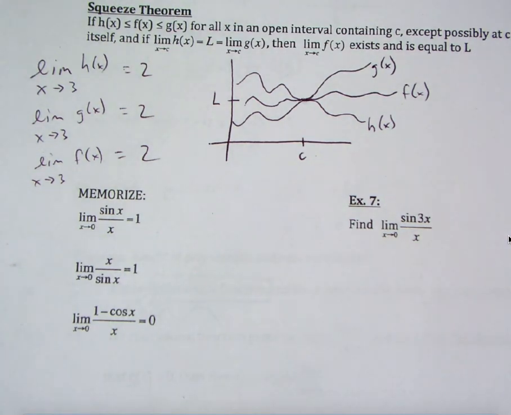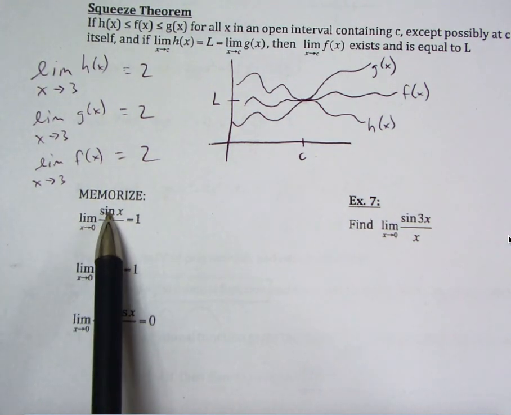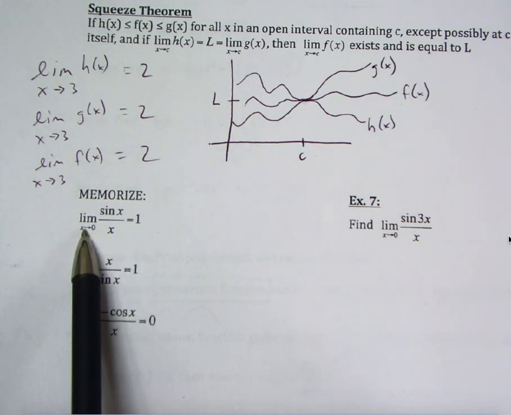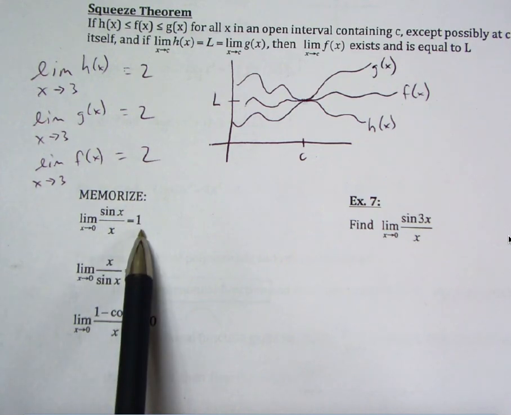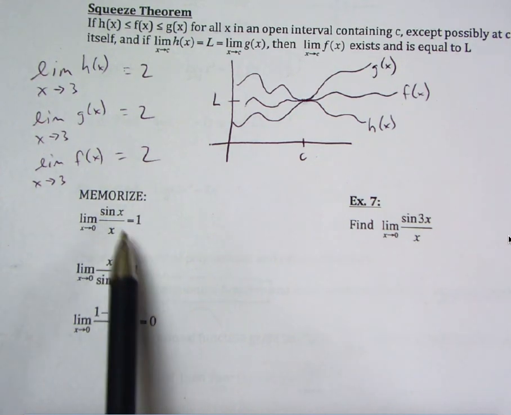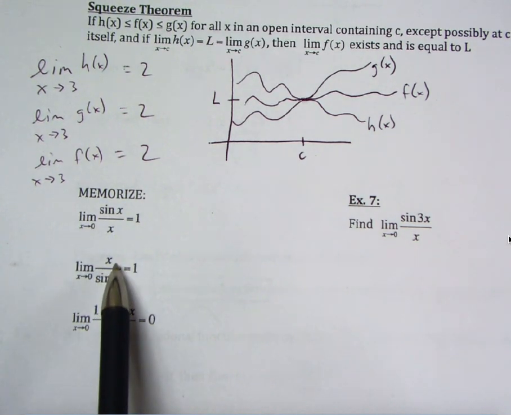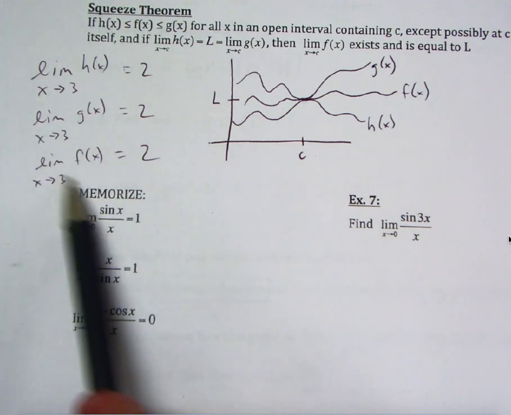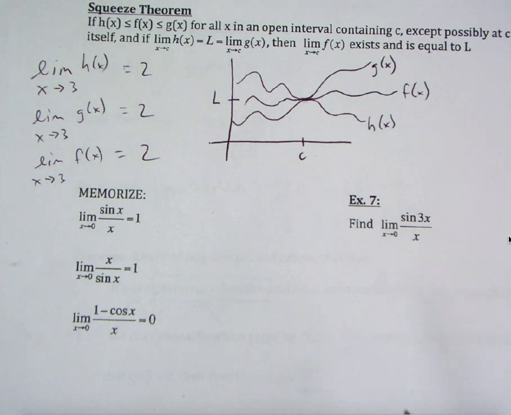On the AP exam, you get no formula sheet. You get nothing. You have to remember every single thing, okay? So here we go. The first rule says, if you have the limit of sine of x over x as x approaches 0, so if you see this limit occur, that limit equals 1. It also works if you flip this fraction. The proofs of these you can look up in your book if you would like, but they stem from the squeeze theorem.